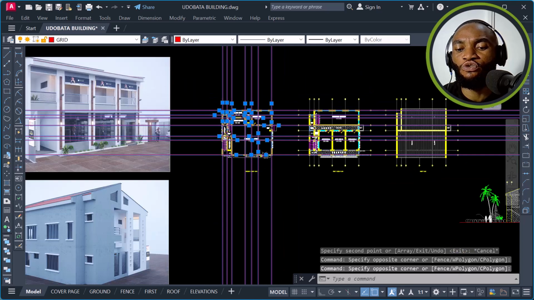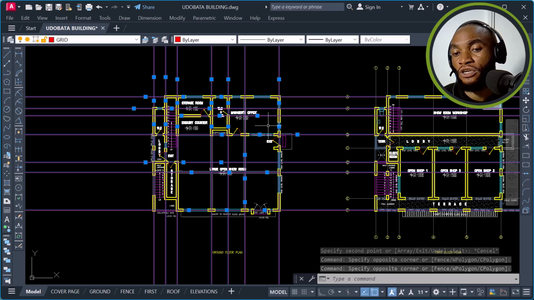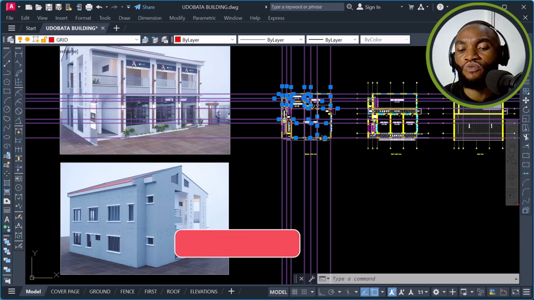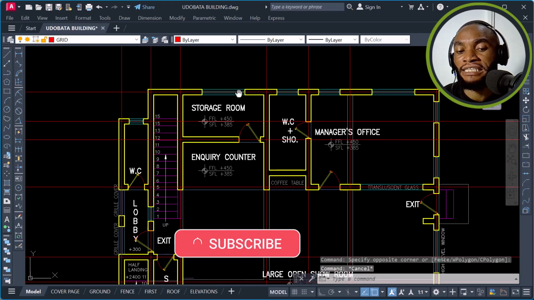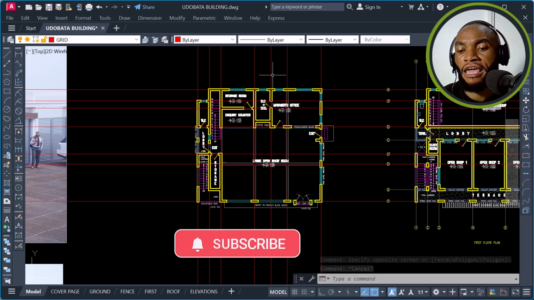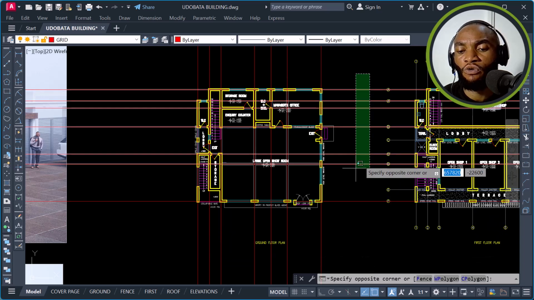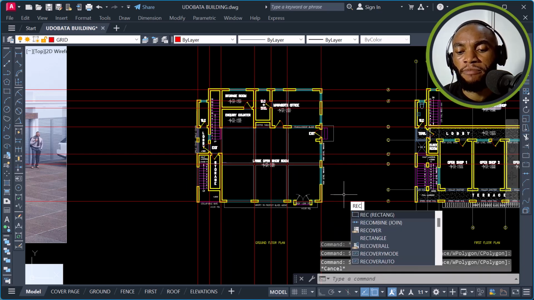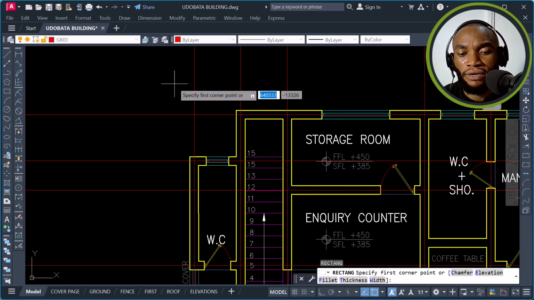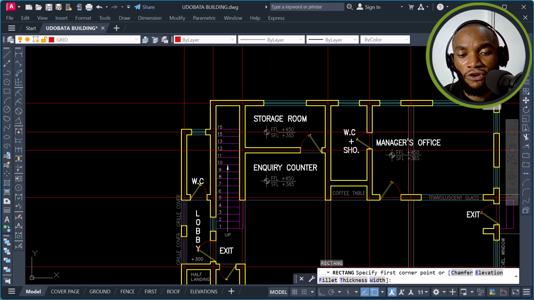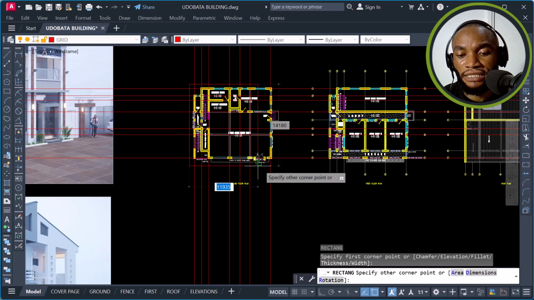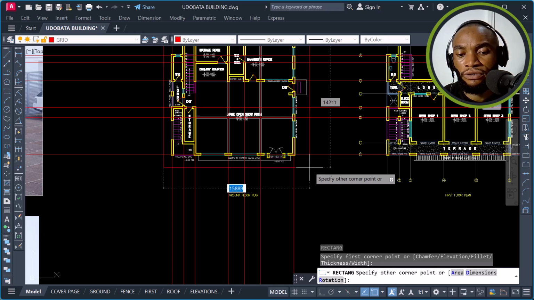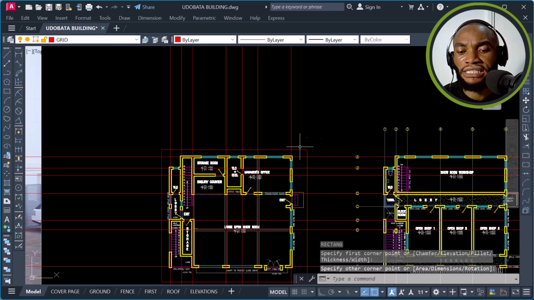Now, since we used an XL line, this line doesn't have an end. You can see that right now. So we are going to trim off the excessive part by creating a boundary line, by creating a rectangle boundary around this building like this. So I'll type REC, which means rectangle, enter. And I'll click, just take a boundary like this. Take a reference boundary like this. Use your eye gauge to monitor that, and then just click on this like this. Now that's fine. So with this now, you can see the boundary line.